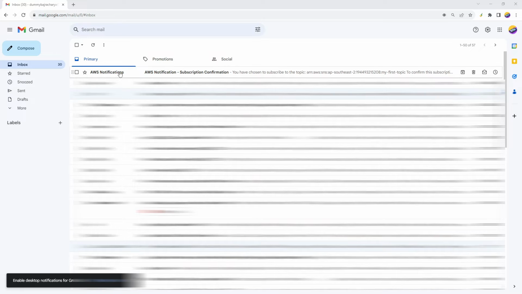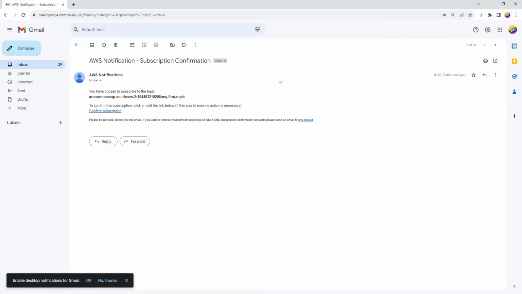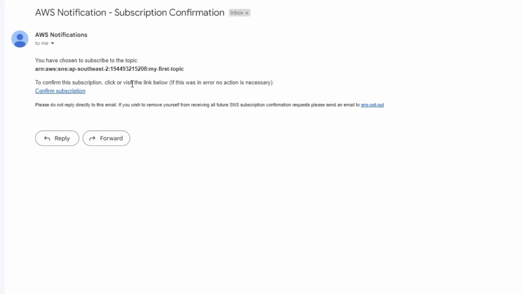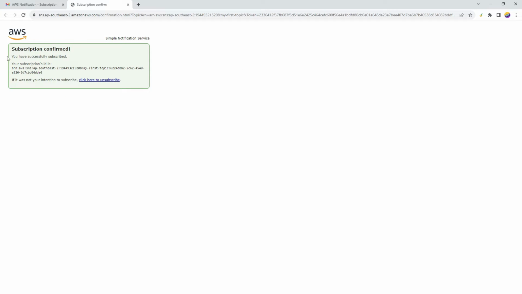I have already logged into my email address, and you can see this email, AWS Notification. When you click it, you will see the subscription confirmation from AWS. When you click confirm, you get this message saying this email address has been successfully subscribed.